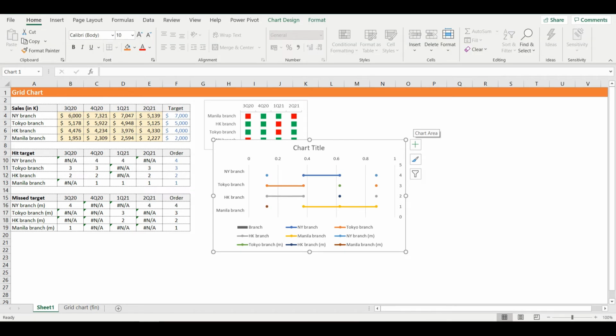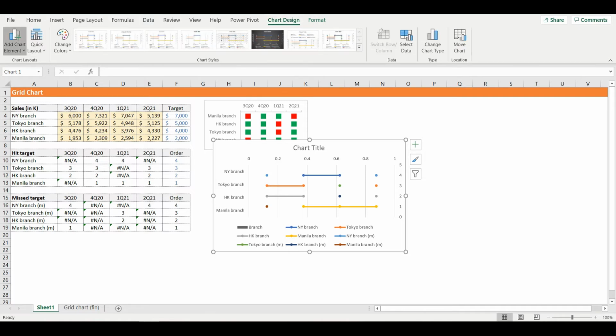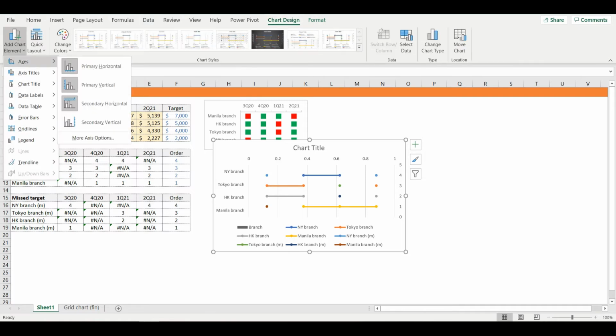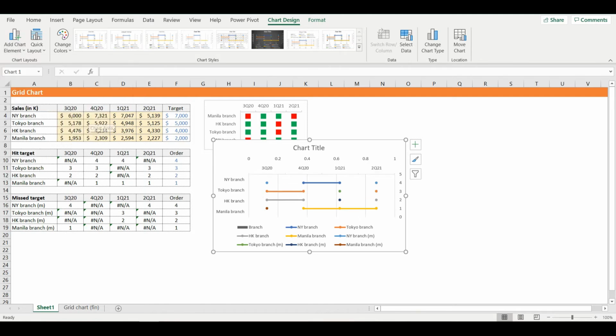In order to display the quarter axis labels, we have to go to chart design, add chart element, and in axis, we'll select secondary vertical. Okay, now we can see the quarter axis labels in the chart. After this, let's go ahead and delete everything that we don't need in the chart.